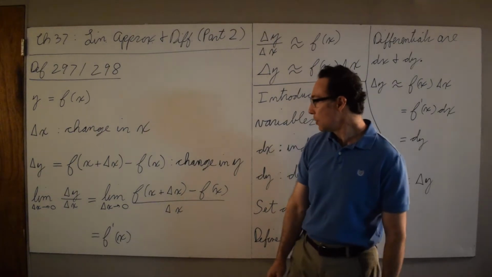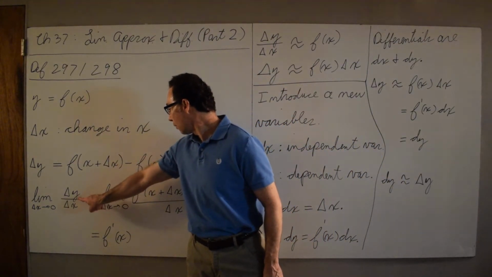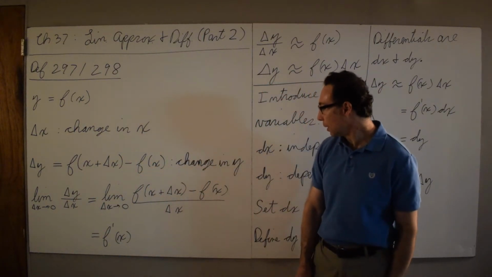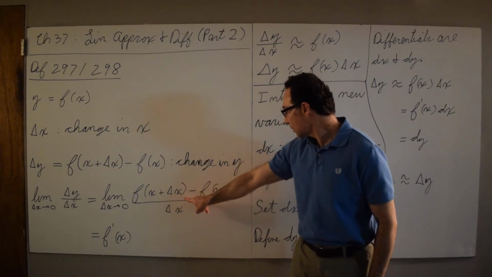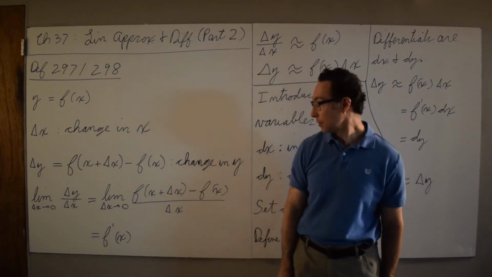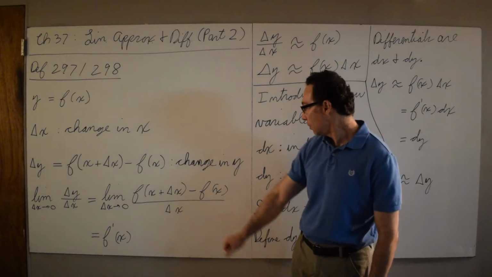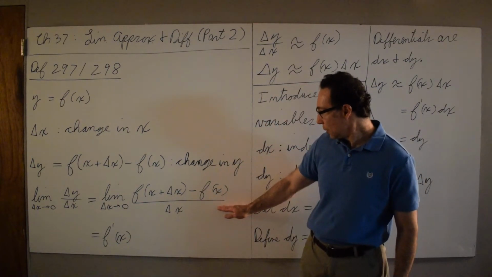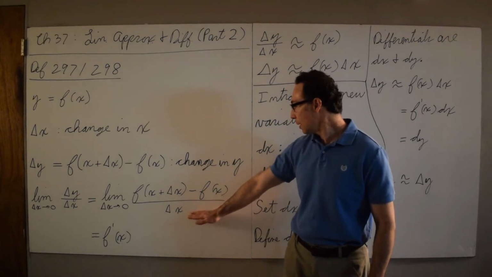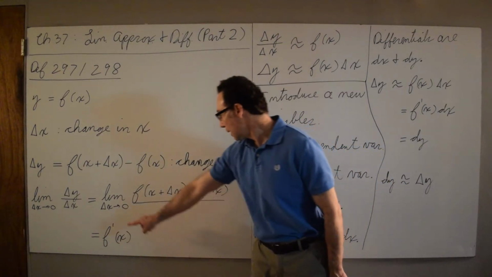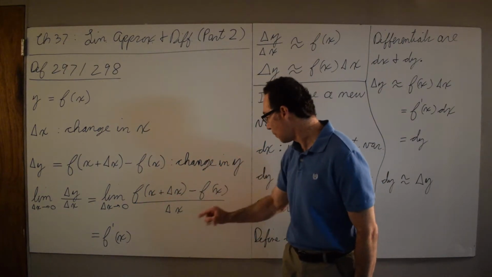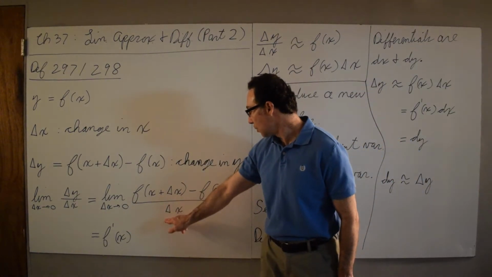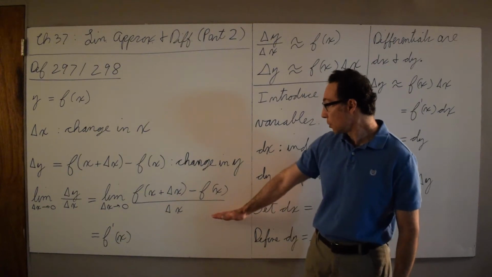Now, what happens if you take the limit as delta x goes to 0 of delta y divided by delta x? Well, what is delta y divided by delta x? It's f of x plus delta x minus f of x, divided by delta x. You take the limit as delta x goes to 0 of this, and you have the derivative of f. In the definition, we usually call this delta x h, but it doesn't matter what you call your variable. If you take the limit as h goes to 0 of f of x plus h minus f of x divided by h, we just rename our h delta x, and we have the exact same thing, just written differently. So this is the derivative.